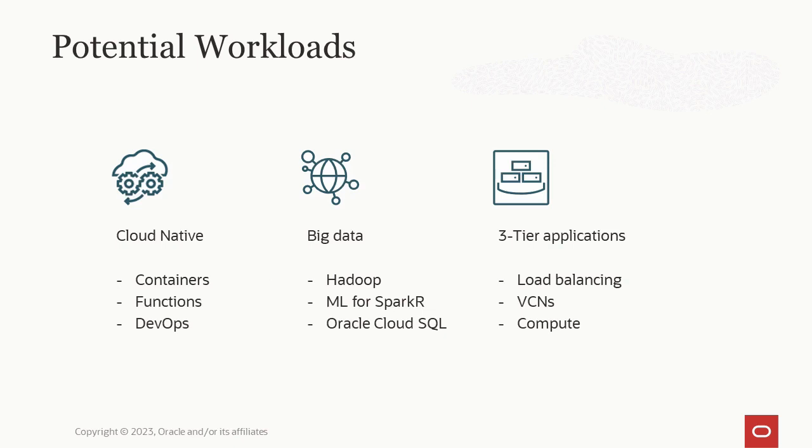The terminology which most customers are jumping in for the innovation is that they're starting to create and innovate in the cloud. So whether your use cases are cloud native, or you're trying to bring discrete data sources together, a big data story where you have data sources across the enterprise and you want to take advantage of the OCI capabilities, or a typical standard one, where most customers are very familiar with a 3-tier architecture, which we are going to double click on today. That is hosting web applications for high transactions. A lot of these applications today, like SaaS applications, are growing so fast and they use the 3-tier architecture.